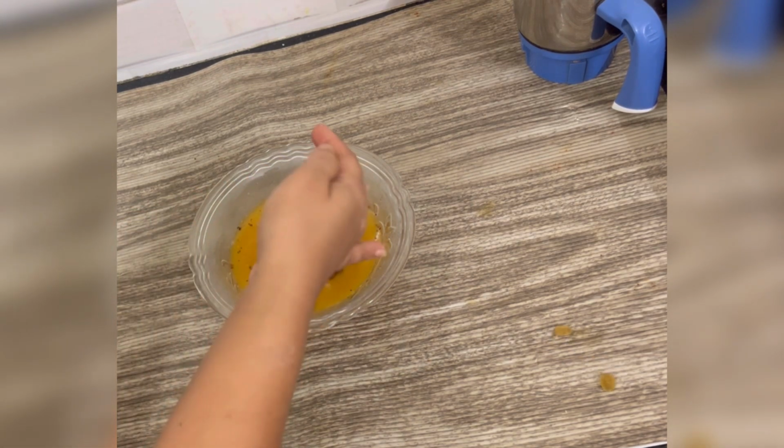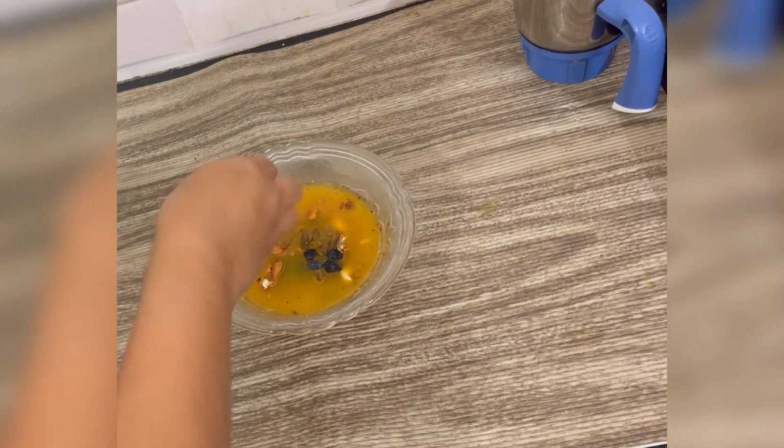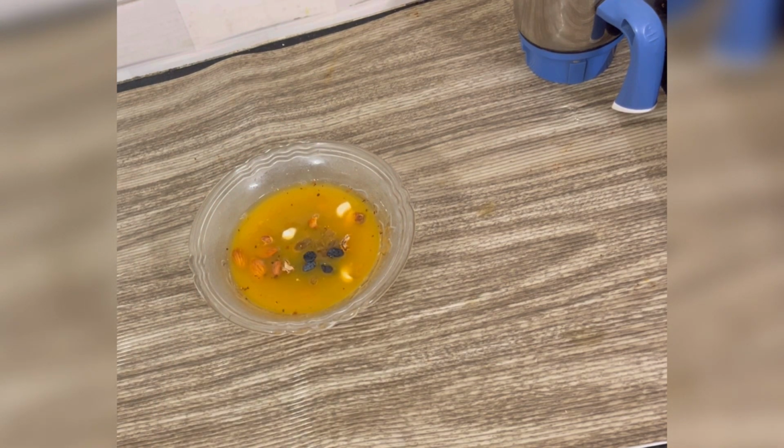Into this we'll also be adding the other dry fruits like cashews, badam and raisins. You can also add cranberries. I'm also adding kimia dates here to get extra flavor. In case you have any exotic nuts, you can also add that, but this would go with what we have eaten and tasted in our Indian bakeries and that we love.